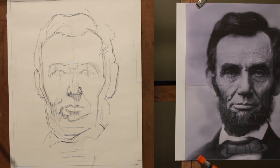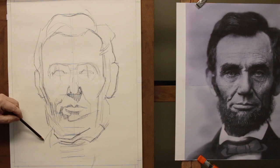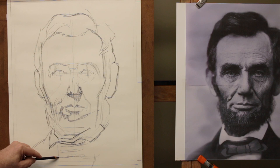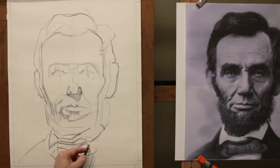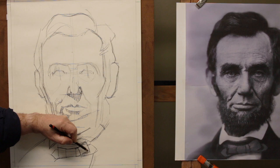Now, I start out doing this drawing, and I have his eyes way too open. And it's something that I don't discover for a little while. And that goes directly to the fact that I wasn't taking direct measurements off of the drawing on the right-hand side. I was simply taking measurements with my pencil and then bringing them over. And so you're not quite as accurate as you would be.